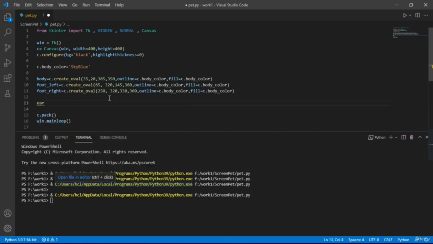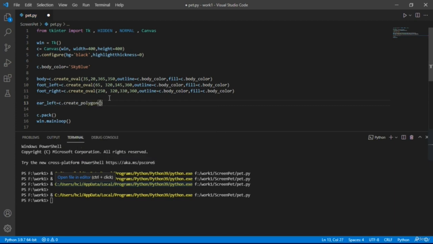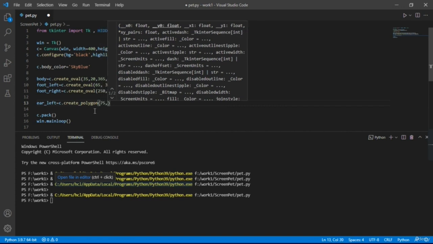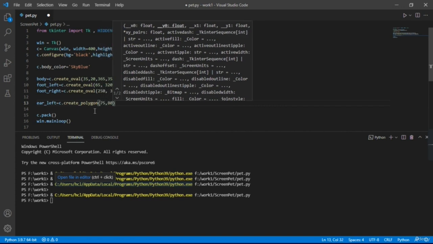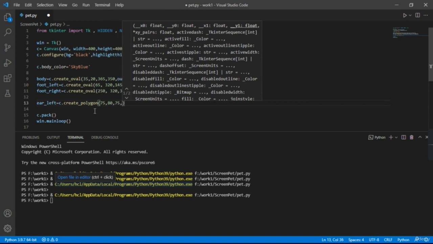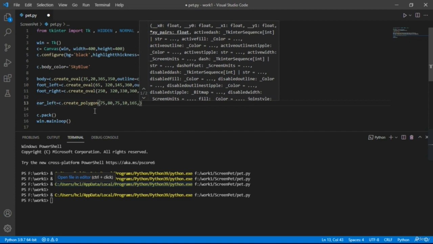So here we go, ear left is equals to c dot create. This time we want a polygon, and now here we are going to give the coordinates, that is 75, 80, 75, 10, 165 and again 70.